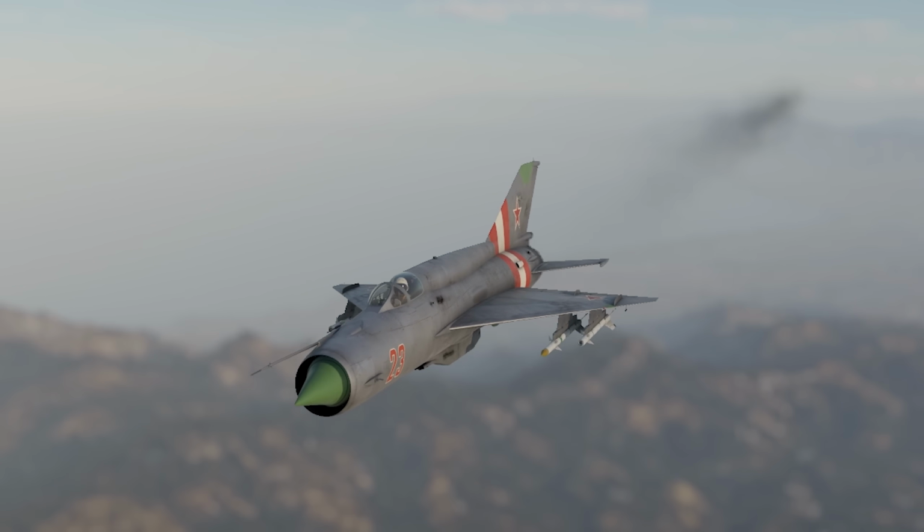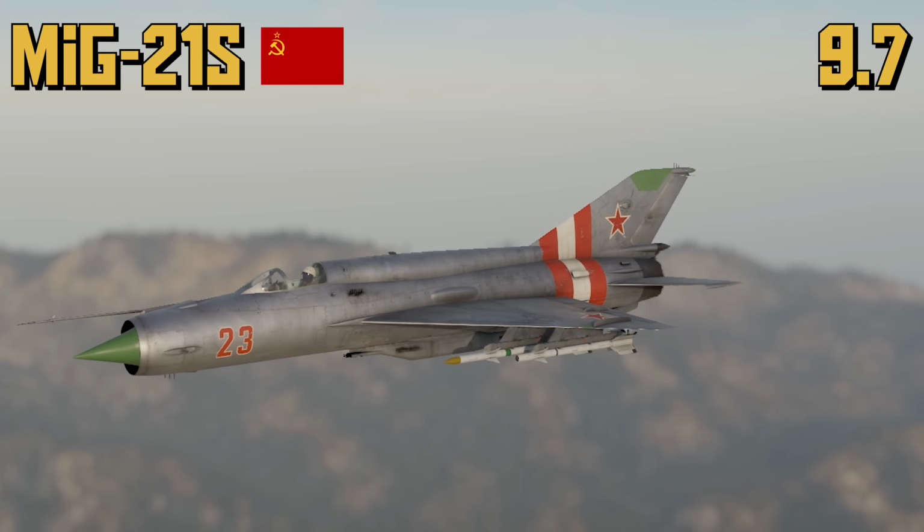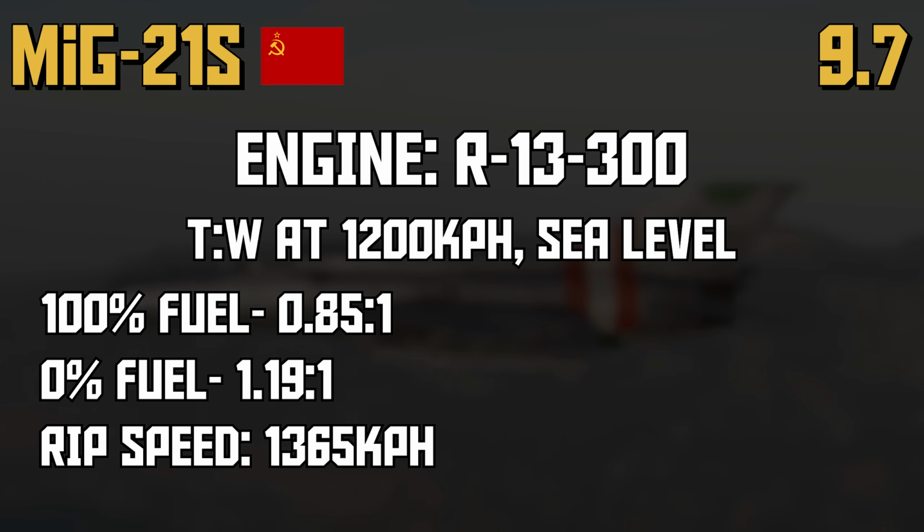The other 9.7 MiG-21 is the MiG-21S R-13-300, which also happens to be a premium. As its name implies, the example we have in-game has the R-13-300 engine, which is about 30% more powerful than the R-11 engines we've seen up to this point. This gives the 21S noticeably better acceleration and just enough power to get close to its 1365 kph rip speed at sea level. In other words, this is the same airframe as the 10.3 MiG-21MF, but at 9.7. To oversimplify the 9.7 MiG-21s, the SPSK is a bad airframe with good missiles, and the 21S is a good airframe with bad missiles.